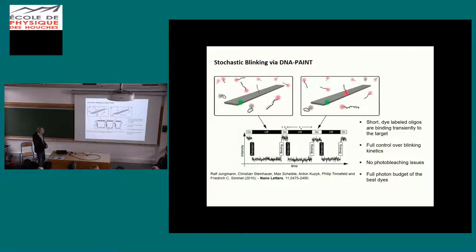So coming back to our fluorescent probes, if you use blinking molecules, of course you split your photon budget in many on states. So maybe photoactivatable molecules are better, but then you cannot see your structure before. They're dark before. So it would of course be great if you get rid of this photobleaching problem and really get every marked position with a molecule. And one way to do that would be if you could replace the dye molecule on your label. So one thing you could do is, for example, label your structure with a short DNA strand. And this DNA strand you could then make so short that the hybridization is not stable. So instead of using 20 nucleotides, maybe only using 8, 9 nucleotides, and then when a labeled strand comes, it will bind to it, and then you get a bright spot, and then it's not thermally stable.